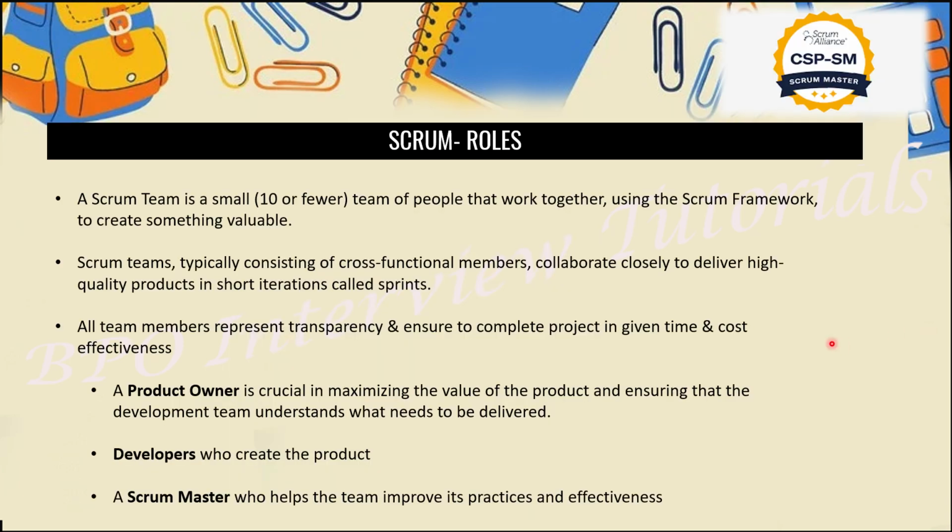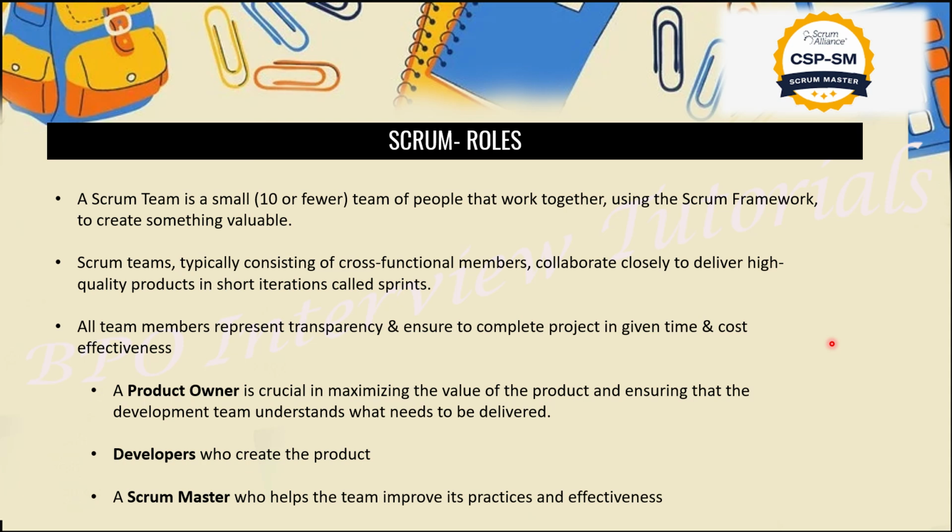So before moving to our Scrum roles, I want to give you few information about it. The one here is, in the Scrum team, entire Scrum team, there are 10 or lesser than 10 people who will work on one project, and if there are more people, the complexity of the project will get increased, and they need to divide those particular teams into different scrums. So it totally depends on how you want to gauge that product and how you want to move forward.